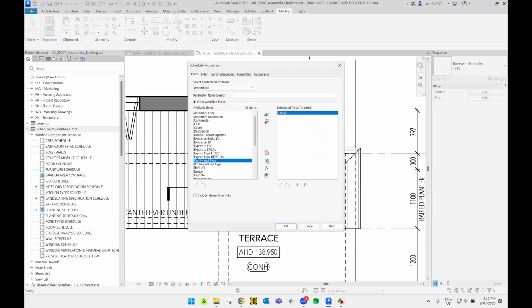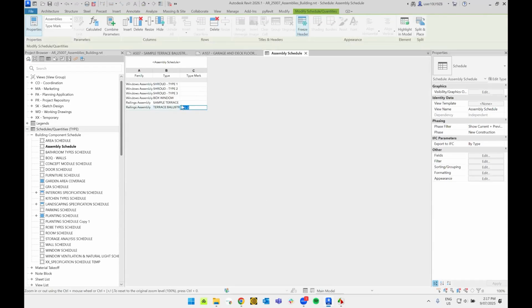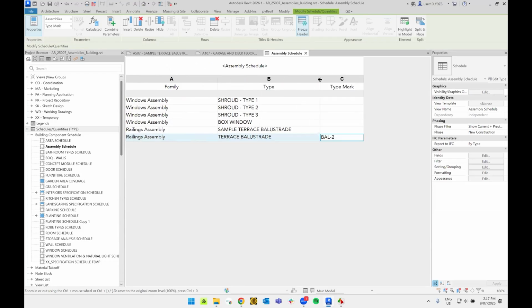So we might go family and type just for this one, and maybe type mark, I'm not sure. We've got, there it is there, balustrade 2. So these are the assemblies that I have in this project. Shrouds, box window. I've got a sample terrace balustrade and that terrace balustrade.